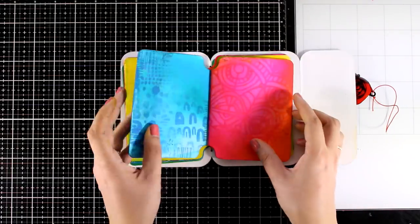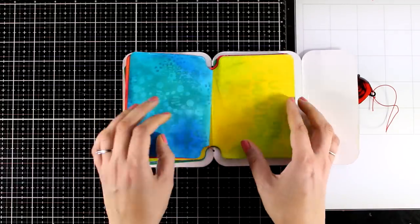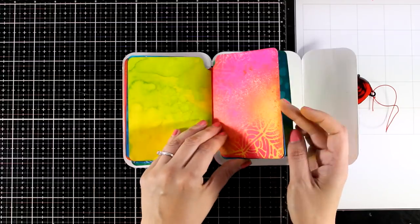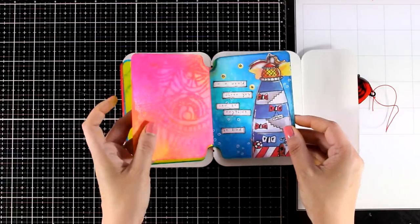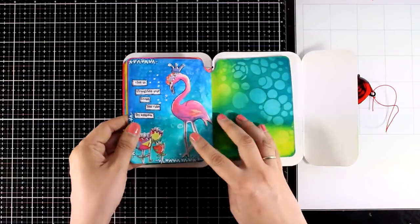And I like to work on different backgrounds. I don't go in order, it just depends on what focal point I have so that it stands out against the background. So this is the one with the lighthouse, and at the back I have my flamingo.